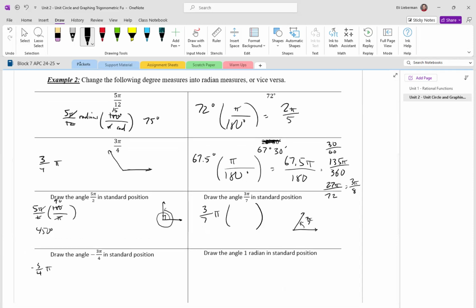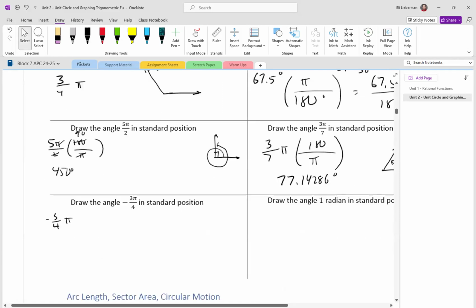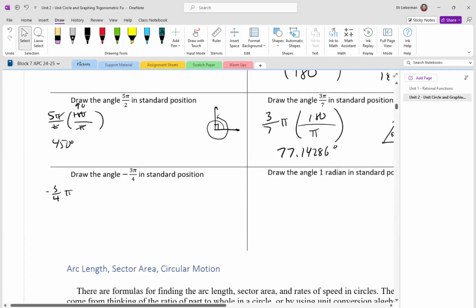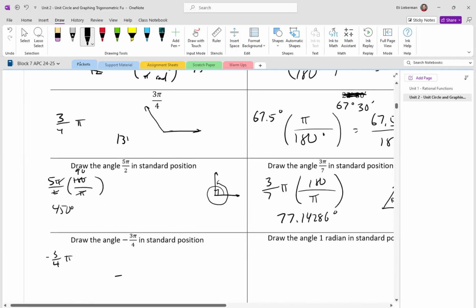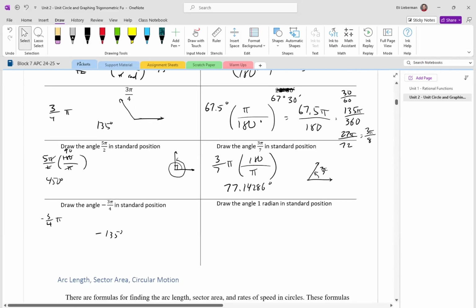So this does have to be multiplied by 180 over pi, and whatever that equals. What did you get for this? 77.1? Oh, 1428, okay. Degrees. Maybe I'll put a 6 right there. Degrees. So yeah, okay, so this was just negative, and this one was 135 degrees. Negative 135 degrees. Sorry if I'm going over this too quickly.